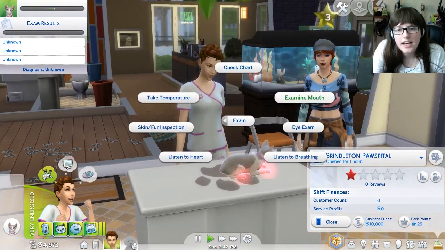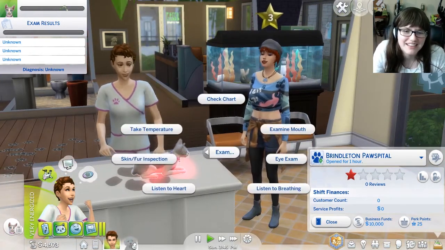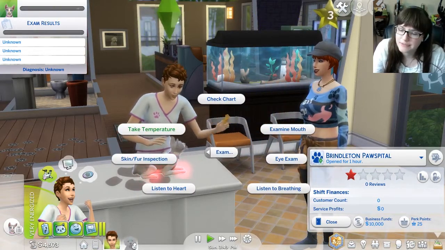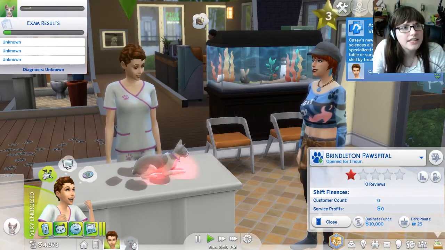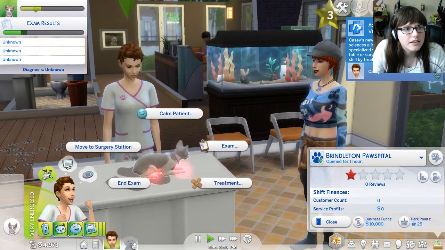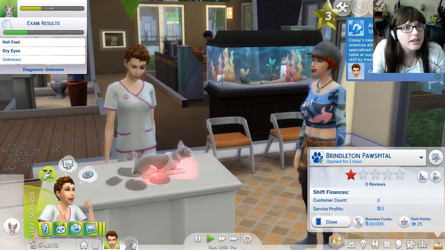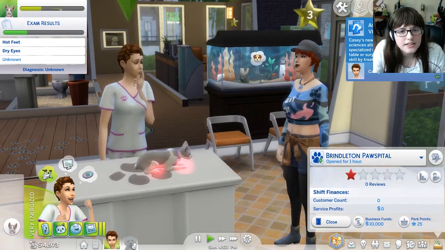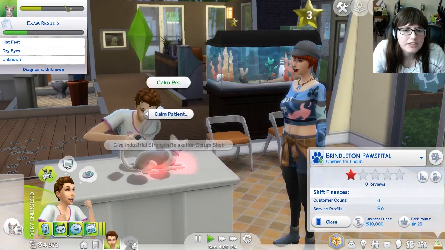So let's do an eye exam. I don't know why. That's nothing to do with his feet, but skin and fur, maybe take a temperature. That's probably a good one to try. Take temperature. It's not super stressed yet. Hot feet, dry eyes. Okay. Starting to get a little stressed. Can we do skin and fur? Let's try skin and fur. And then let's try calming the patient, calm pet.